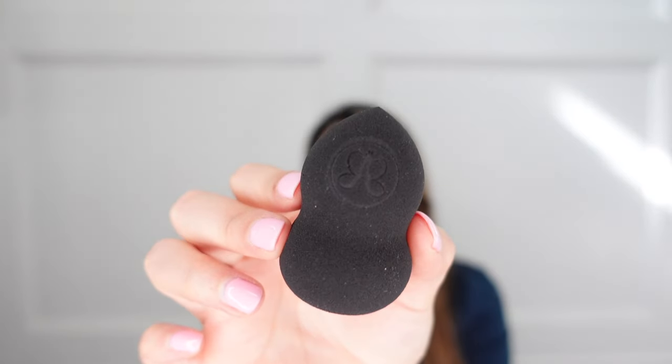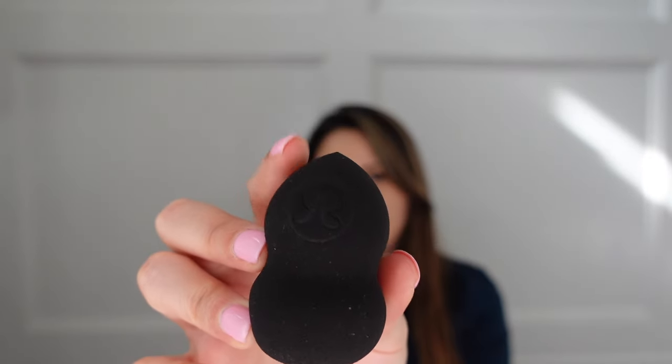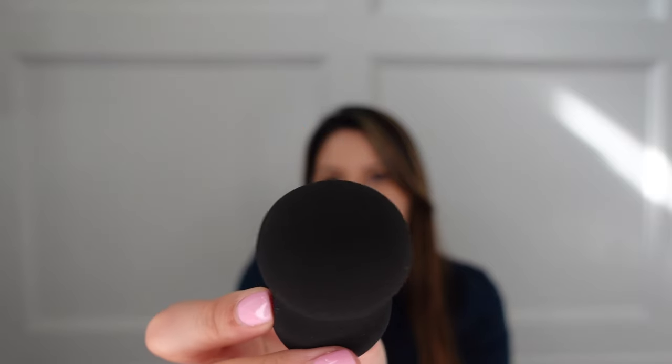I also have two free items from my purchase. First is a little makeup sponge that came with the Anastasia concealer — it was one of those 'spend X amount from the brand and get this' deals. I've never tried Anastasia sponges. It has a dome-shaped tip and a rounded bottom. I'm wondering if I have to return the concealer because it's too dark, whether I'd have to return this too.